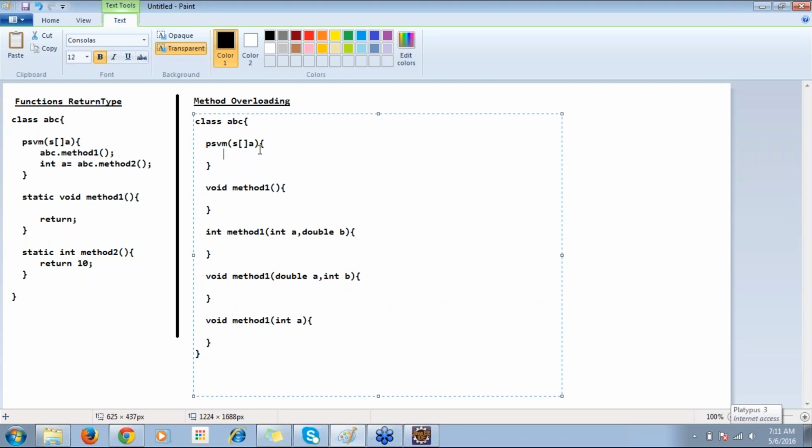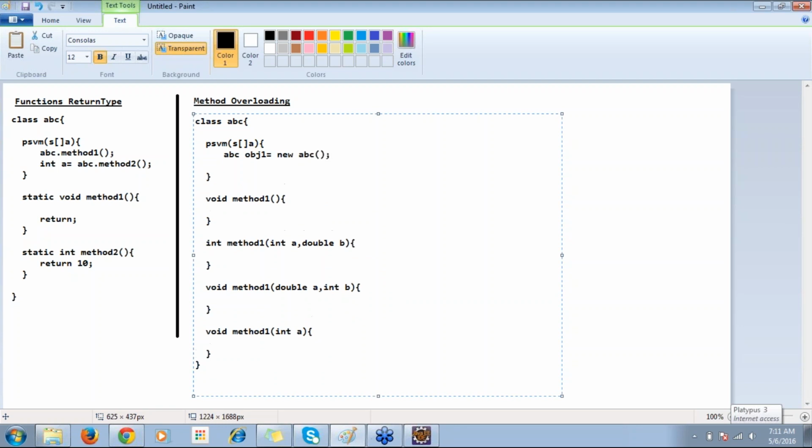That's the only thing. So non-static method means what? I need to create an object. ABC obj1 equal to new ABC. Then all these methods I need to refer only with the help of the object name. The concept will be the same, only the reference changes now.